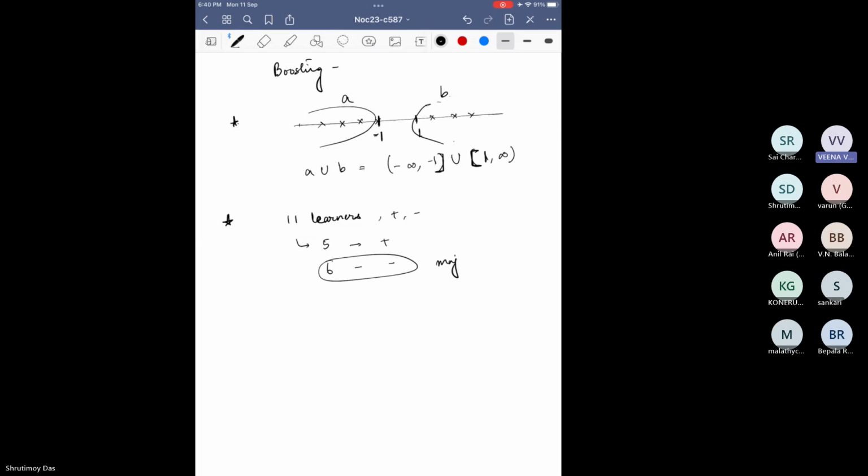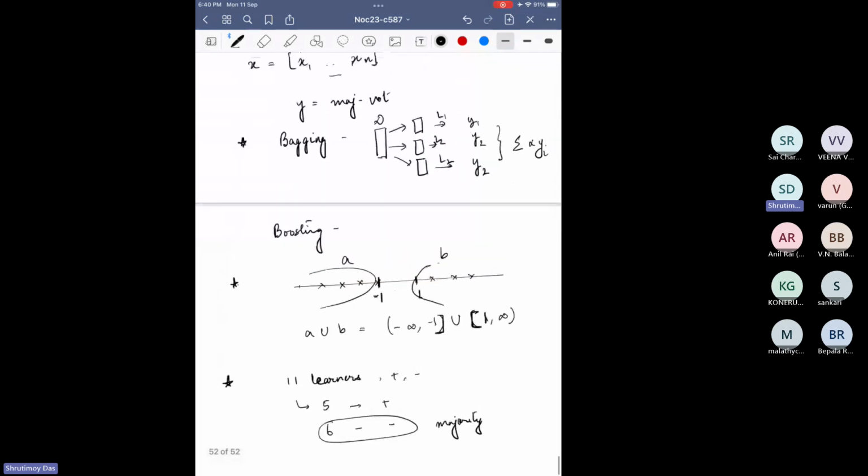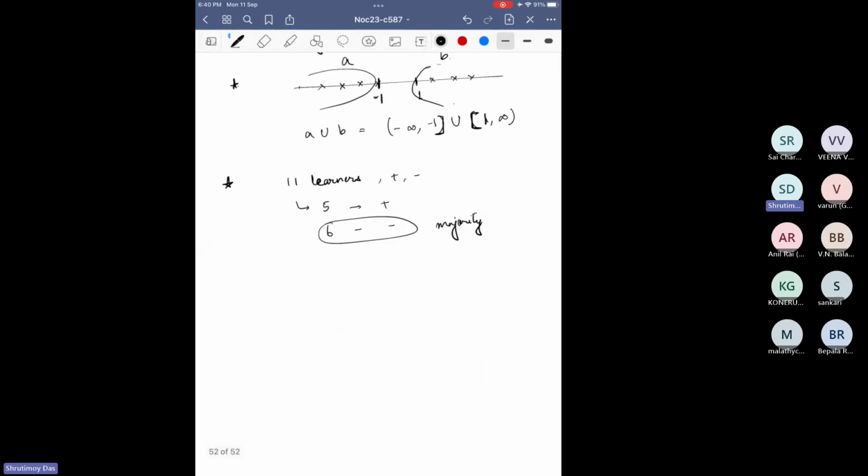Okay, sir. So instead of majority voting, we can also have this weighted, like it was shown in AdaBoost, right? Each of the classifiers is assigned some weight alpha i. We multiply the output with the alpha i's and then take the sign of their summation. So that is another way of getting outputs out of these ensemble methods. How is this alpha i value calculated, sir?